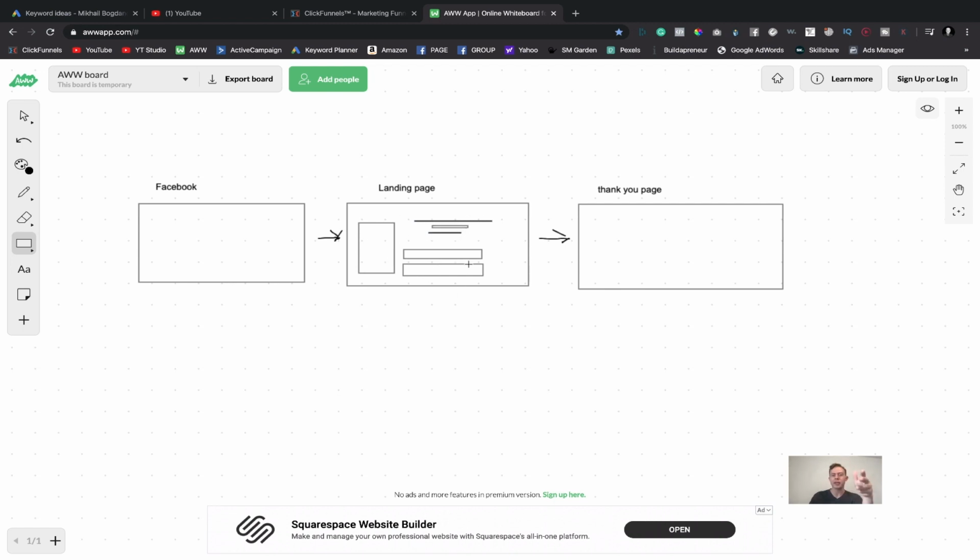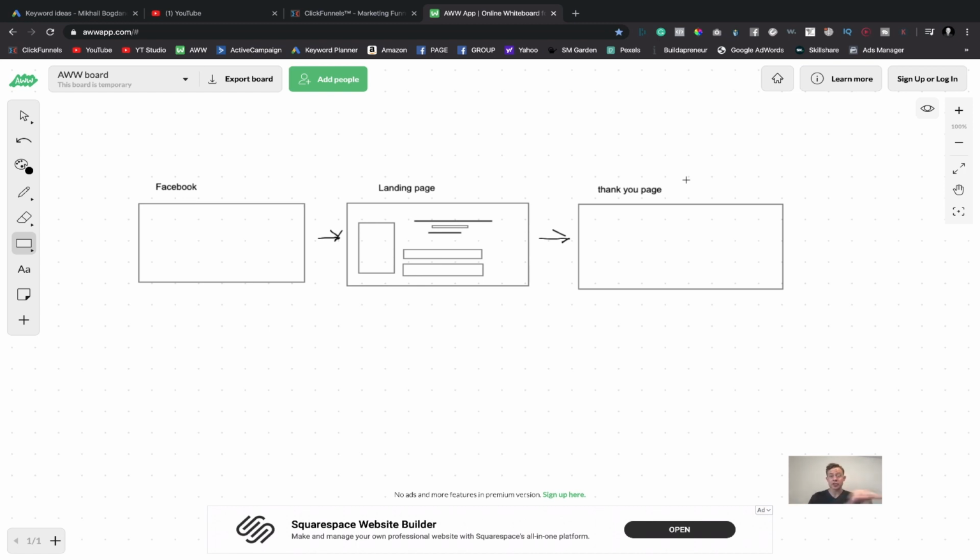And after they're done with the landing page, if you're just trying to collect emails and gather leads, then it would be a thank you page. But if you're trying to sell information products, or if you have physical products, or a more expensive course, then you would need to build more rapport with people. Therefore, the longer the sales funnel would have to be.